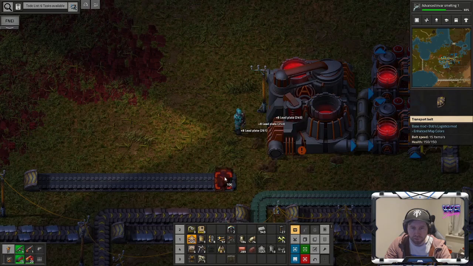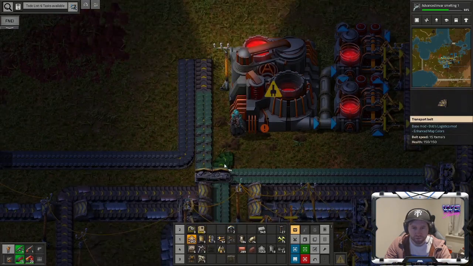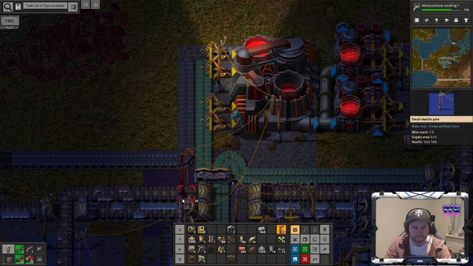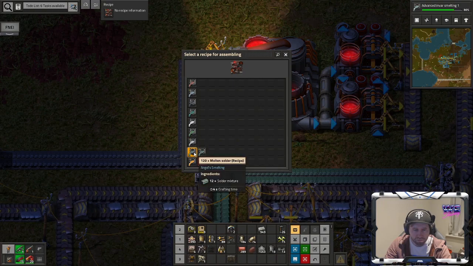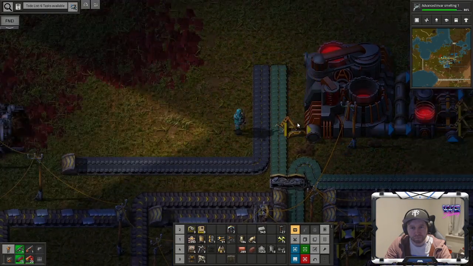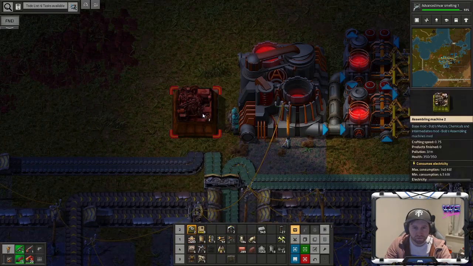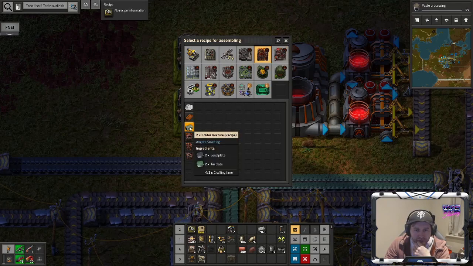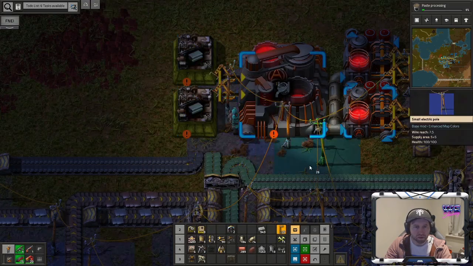Lead we don't need for anything other than this at the moment, so lead can come up here. Tin around there, and there we are, and then we'll put those onto there. This will be making me molten solder. Oh, solder mixture. Shit. So close and yet so far. Not really sure how many I'm going to need, so we'll do two machines to make solder mixture, which is a 2 second craft time. That should be okay now.